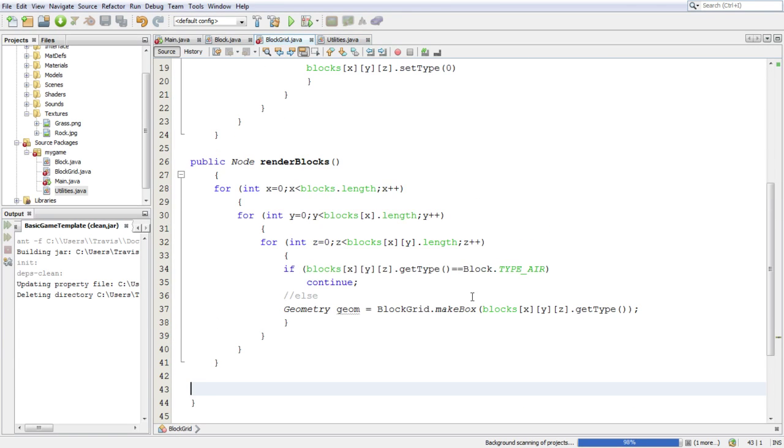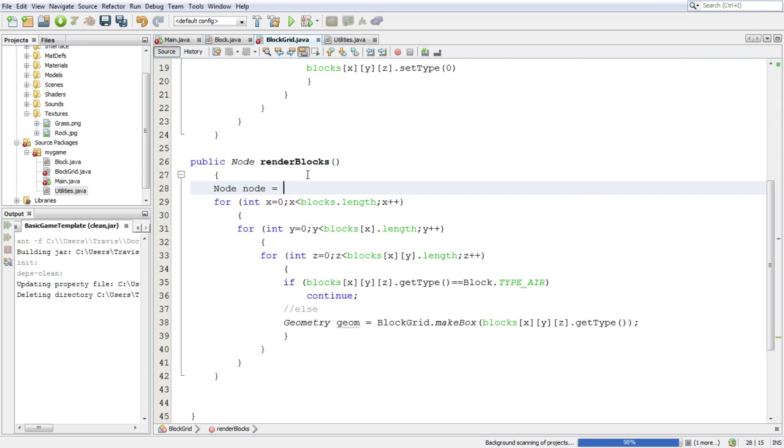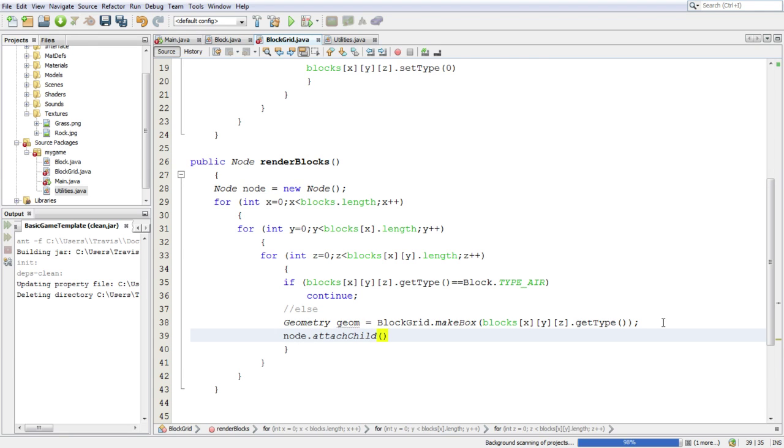All right, so we can make our box, and this is returning a node. We need a node to actually return, and the node, we don't need to name it. Node.attachChild. This is how you put things inside a node. We're going to attach the thing we just made. So the geometry here, this is the box.